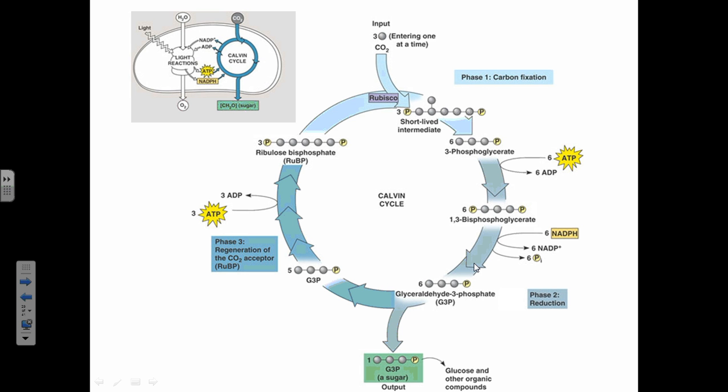C3. And that's what we're going to focus on completely here for a few minutes. And then we'll switch over. C3 plants are most of the plants around here. C4 and CAM plants are more plants you would find where? Real dry places, deserts, really dry places. So, in a C3 plant, right after the light-dependent reactions, you get the Calvin cycle.